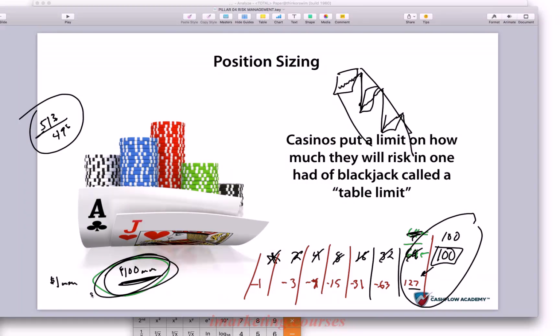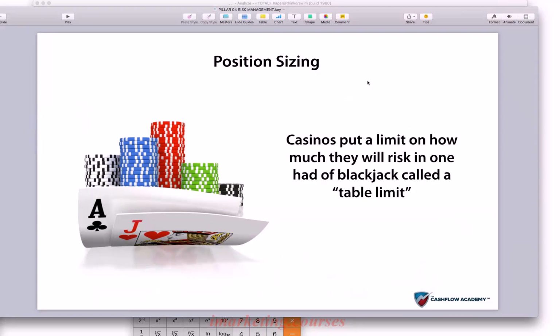So if you were the casino, would you want to have this limit to prevent someone from beating you? Yes, you would. Well, if you were an investor, would you want the market not to beat you up? Yes, you would. So your limit is the size of your account, right? Or the size of the market, whichever is bigger. Probably the market would be bigger. And someone with a large position size, it can kill you.